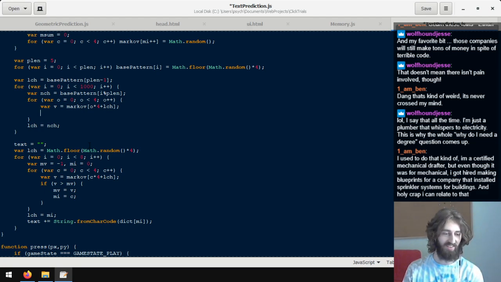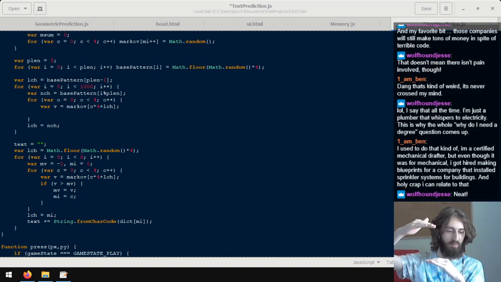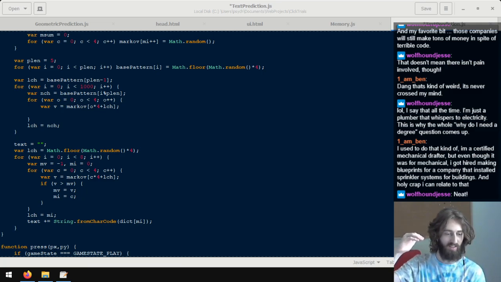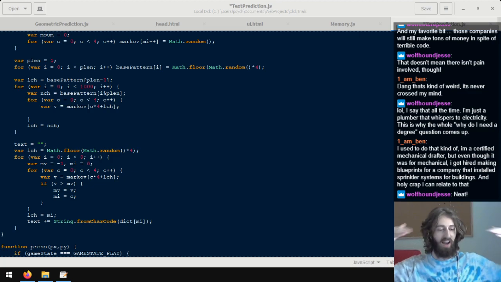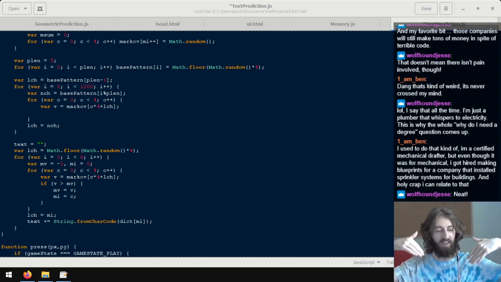Holy crap, I can relate to that. Interesting. Someone I know basically had their whole apartment building ruined because a sprinkler system leaked in the bottom, in the parking garage section. A sprinkler system ran between the bottom floor and the parking garage, and apparently there are giant steel pillars and concrete between the parking garage and the main floor to support the apartment building. For about a year there was a leak in a sprinkler system, filling up that middle layer with water, and it just collapsed in the bottom. They didn't know there was a giant leak in this building for months, until all of a sudden a whole part of it caved in.